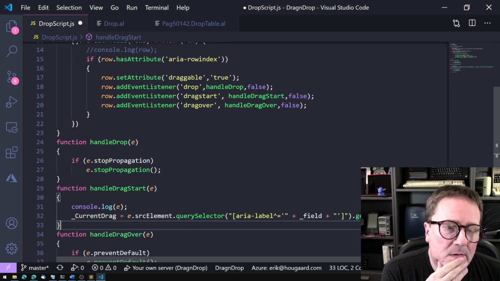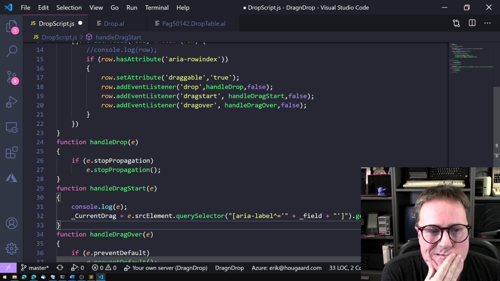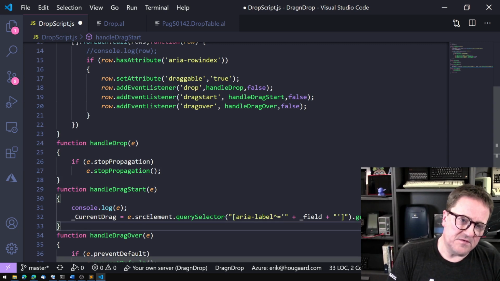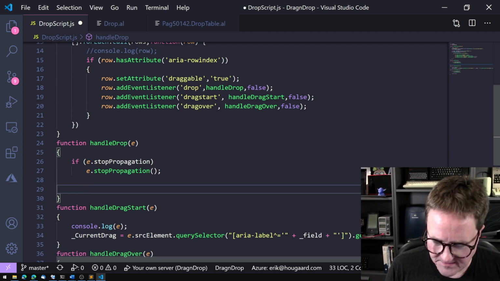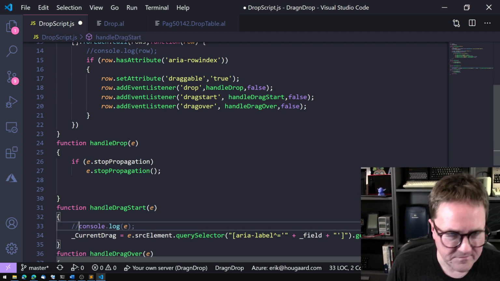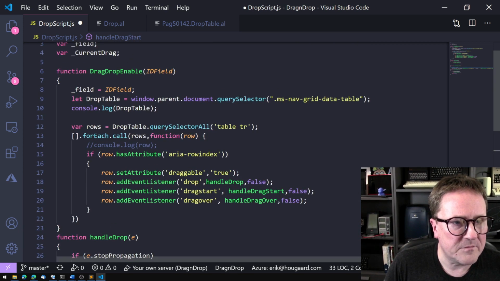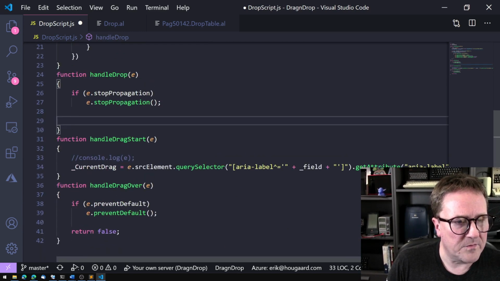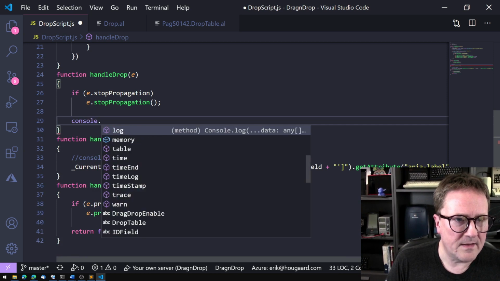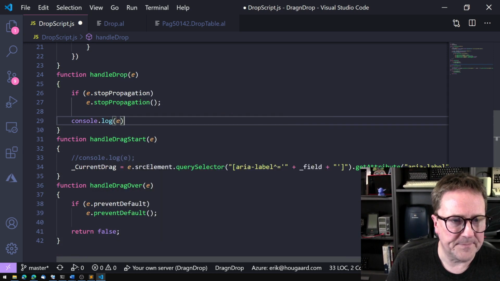So now we can start looking at what's actually at the drop. Let's do the same thing again. I'll remove this console print and let's remove this one up also, just so we can keep track of what we're doing. So let's look at the handle drop one.